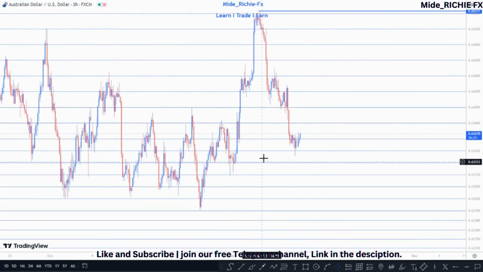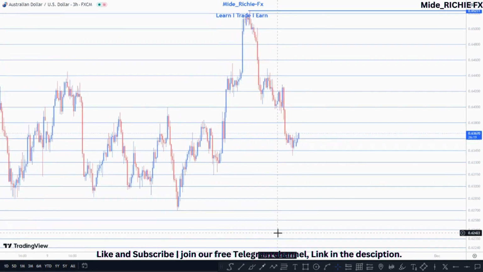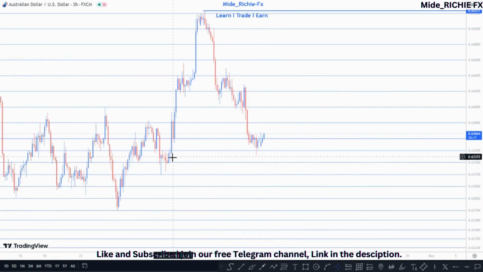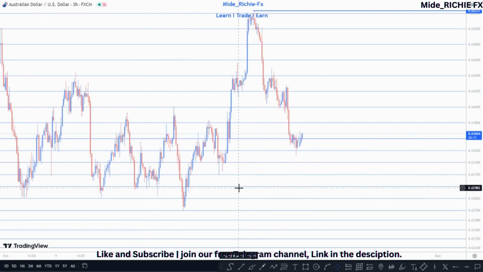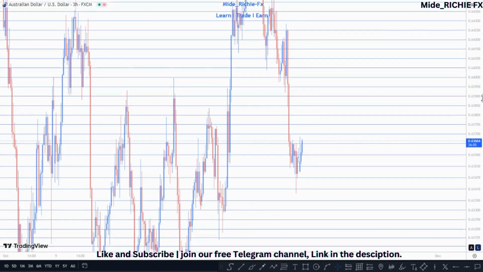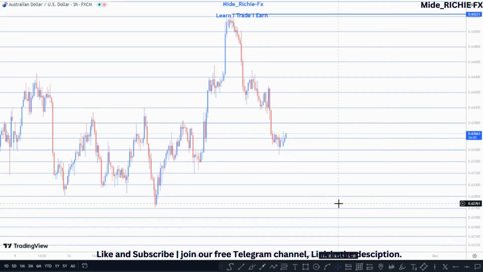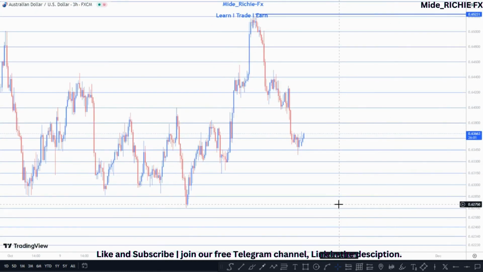So now we're just expecting a bullish move from any visible demand zone right here. All you just need to do is look for a valid demand zone at this point and make that your point of interest. Then if the market comes back there, look for bullish confirmation. And if the market gives you a very good bullish confirmation, you strike.